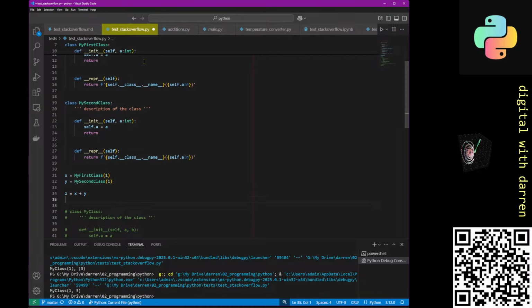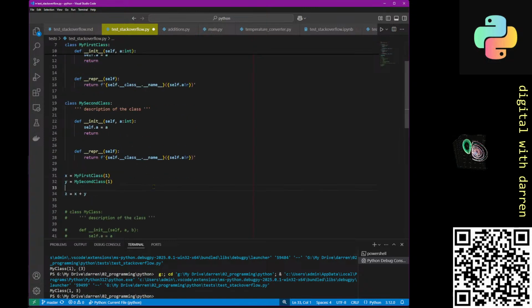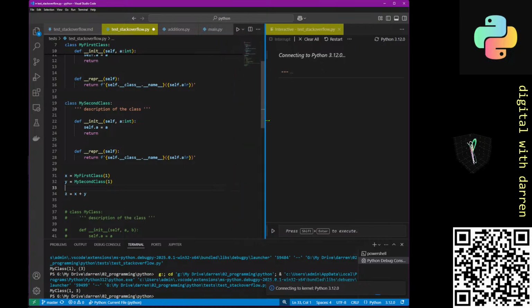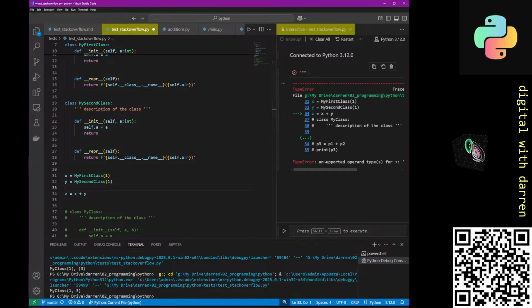So I think if I do, yeah, I've got it in the thing there. So I'll just run this piece of code on the side, just see what happens. Launching the Python kernel, we get this unsupported operand type for this plus, as in plus doesn't exist.